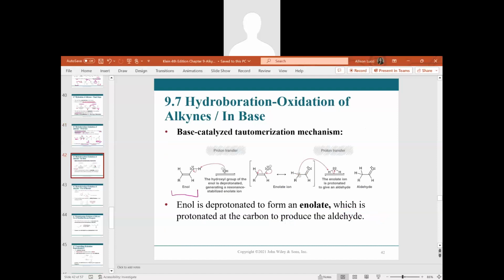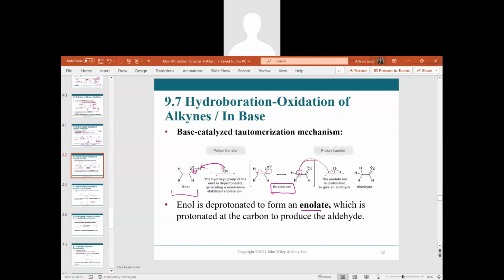The hydroxyl group of the enol is going to be deprotonated, so we have our basic conditions. We grab this proton, we move some electrons, and we get this enolate ion that forms in basic conditions. We didn't see this before. We have this enolate, which then is protonated. We have this other form here with this lone pair.